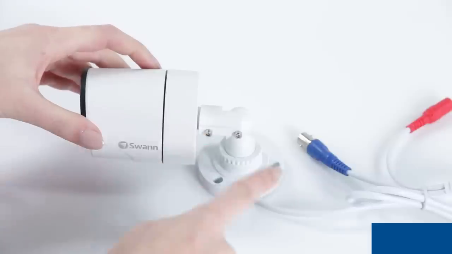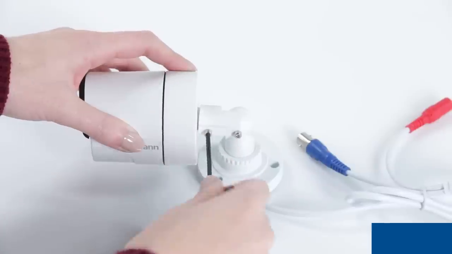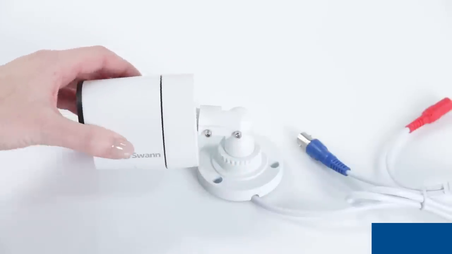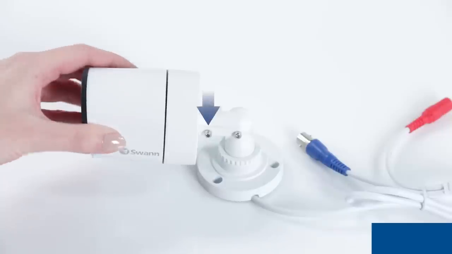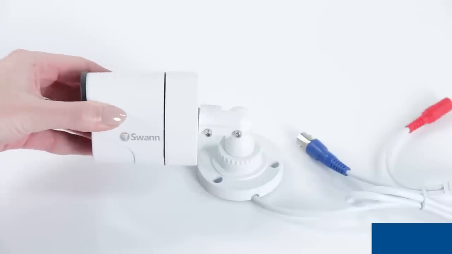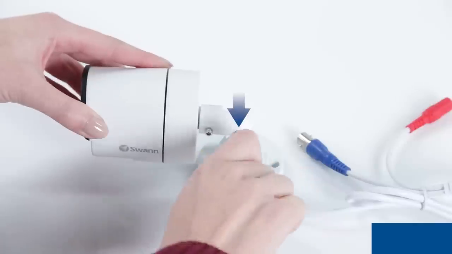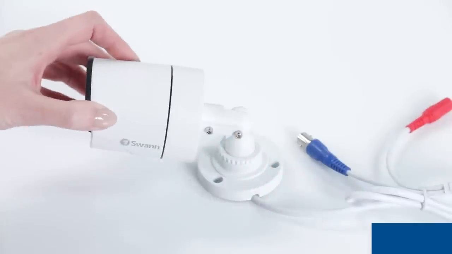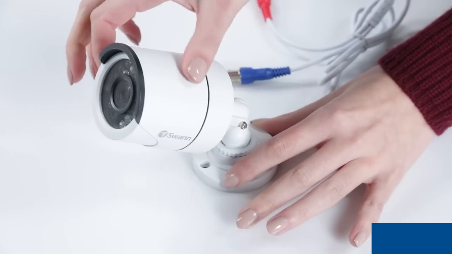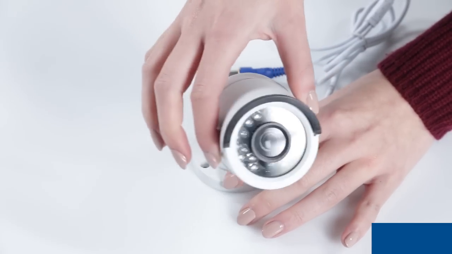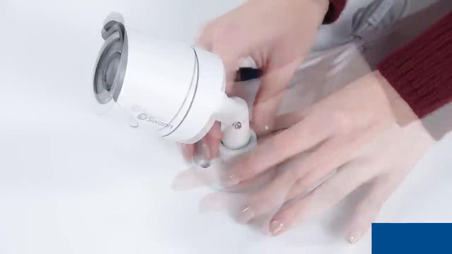Your bullet camera has three points of articulation. Use a Phillips head screwdriver or Allen key to loosen the bolts. This point enables left or right rotation. The next point enables up or down movement. Loosen the locking ring to allow the base to rotate left and right. Tighten the ring after making adjustments.